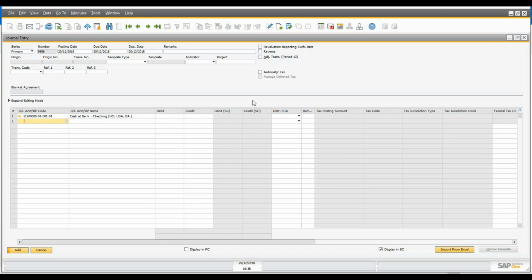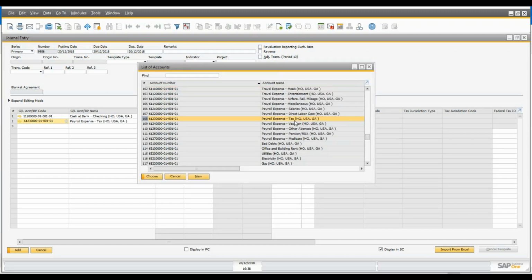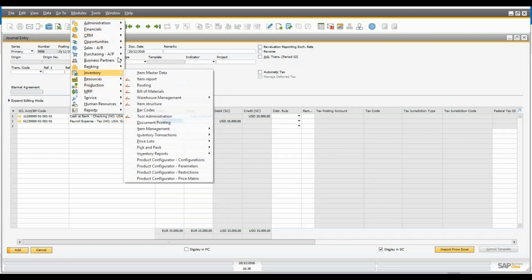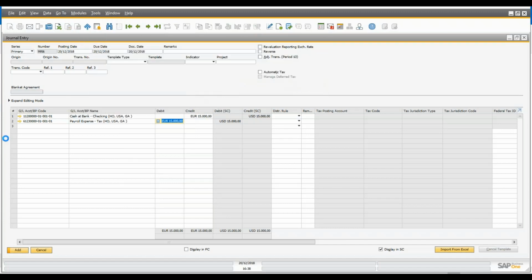Okay, now I'm going to select one cost account. This account must be set for it to be correctly imported. It must be set to one cost element. So in here, I have my cost element assignment.